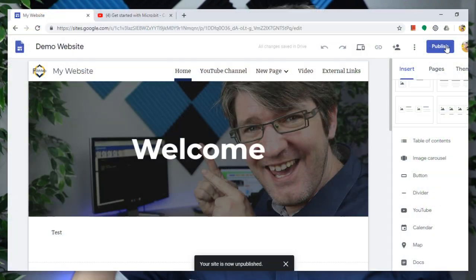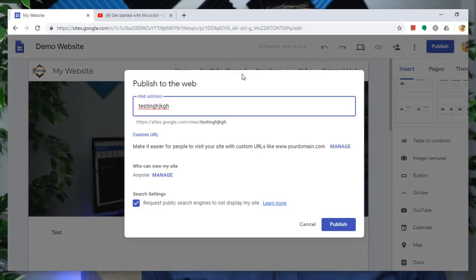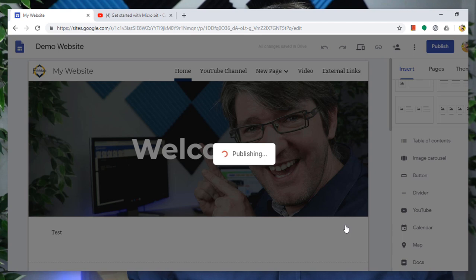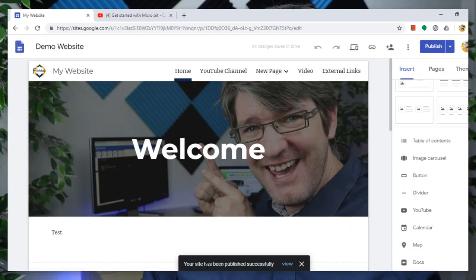And then you can exit this preview by clicking on the X. Once everything looks the way you want it to look and you're ready to go live, click on that big Publish button. Now you're going to go ahead and click on Publish. And then you are able to publish either to the entire world or a few select people.